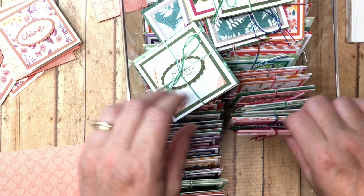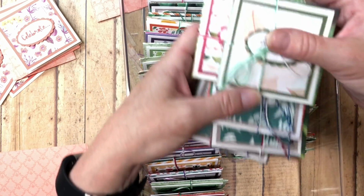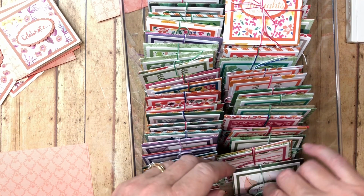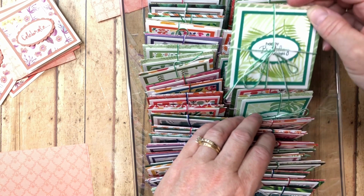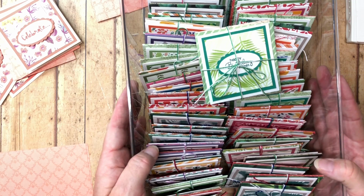So that's just a little bit of advice that I would give to you: instead of single pricing, have multiple pricing on your product, because I find that multiple pricing actually sells a lot better than just single pricing. So this is my project for today with Crafting with Karen series. Again, here's what we made today.